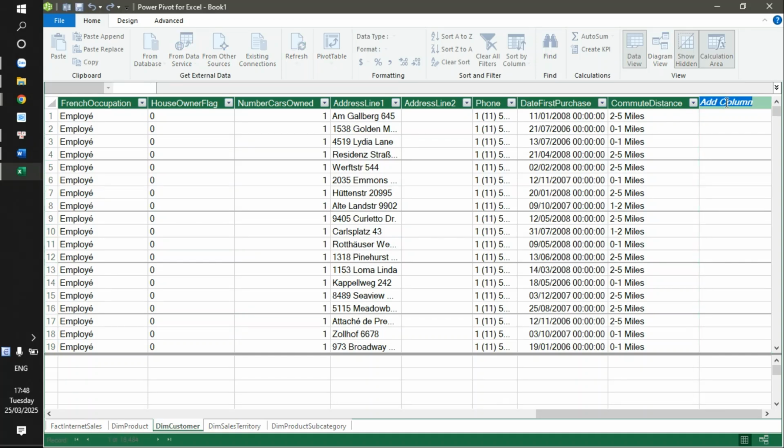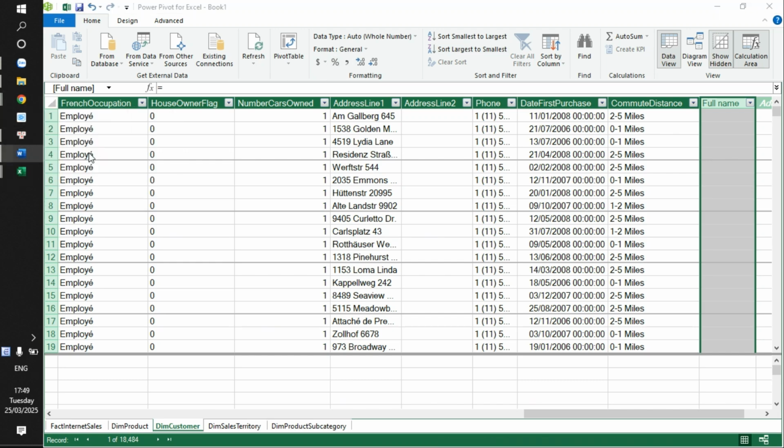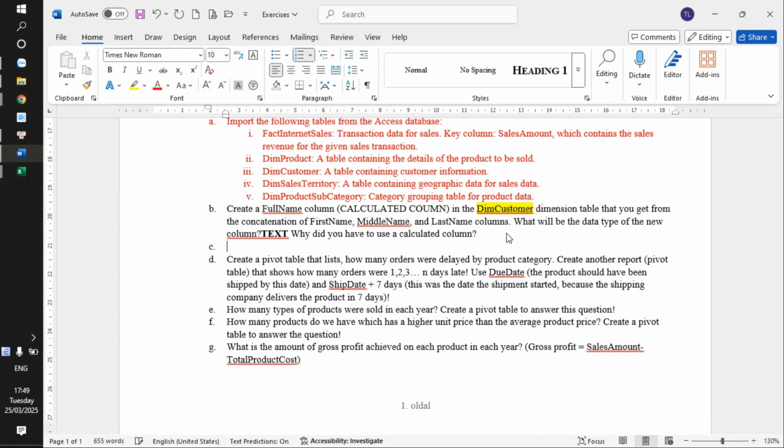You can find the first, middle, and last name of the customer in the customer dimension table. We have first name, middle name, and last name. You're going to concatenate them: first name, then space, then middle name, then space, and last name.